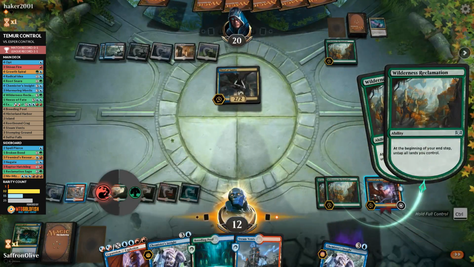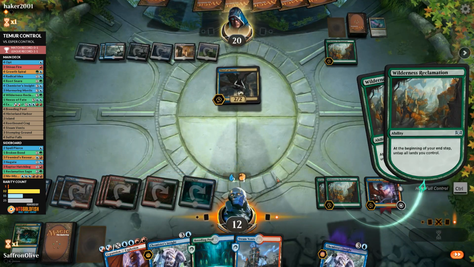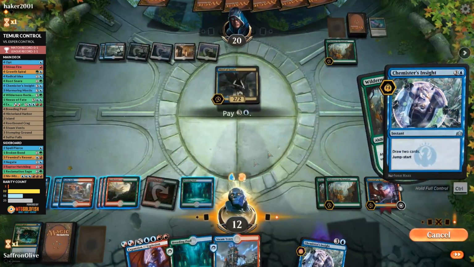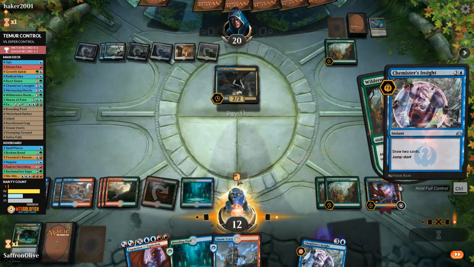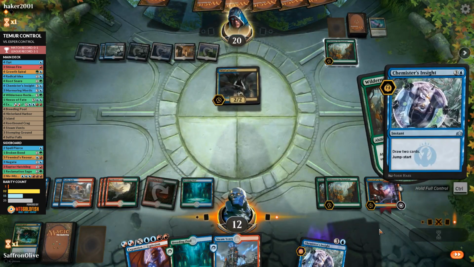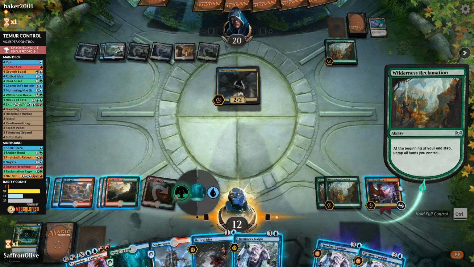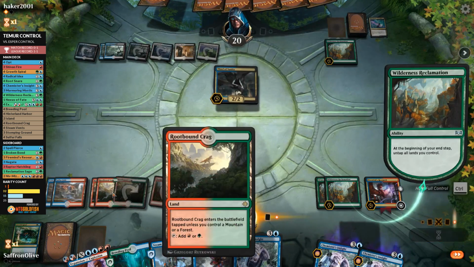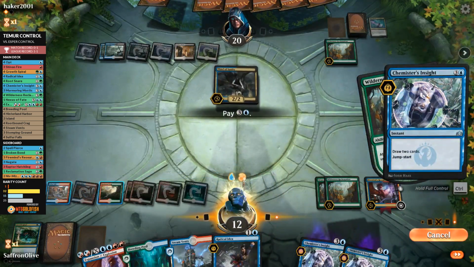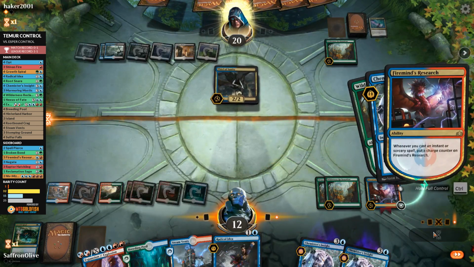Float our mana. Oh, we gotta do this without timing out is the hard part. Float our mana. Untap. Chemist's Insight. Draw a couple cards. Get a counter. Yup. And then we... Chemist's Insight. Draw a couple cards. Oh, no timing out, no timing out. Resolves, get a counter.